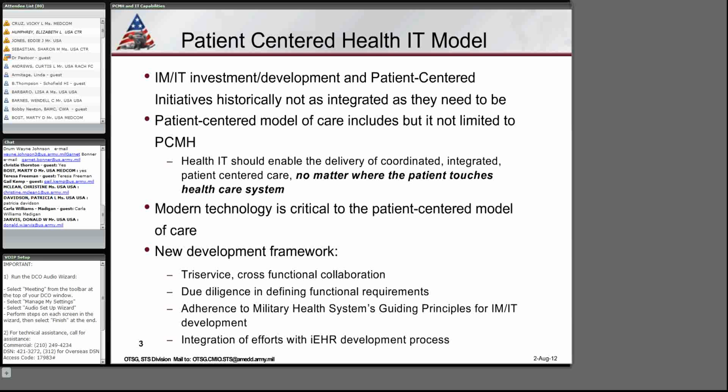And so modern technology really is a critical component to this patient-centered model of care delivery. If you think about the Surgeon General's presentation at the MHS conference this year, in which she talked about the white space, which she's now calling the life space, how do we penetrate the life space of our patients during those 550,000 hours per year when they are not interacting with the healthcare system and they need to manage their own care. And a lot of this comes down to virtual health solutions in terms of using mobile technology, telehealth, secure messaging, all kinds of things, and many, many other things that enable patient-centered care.